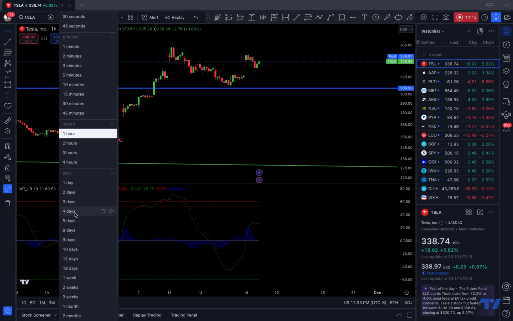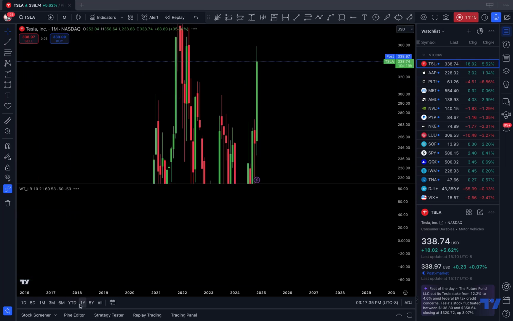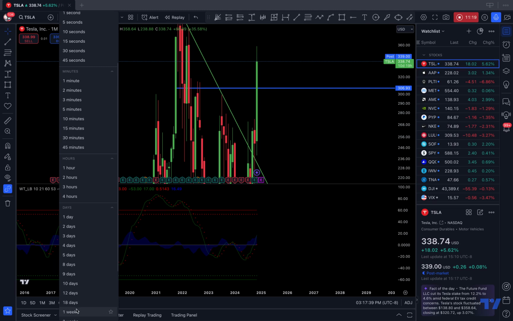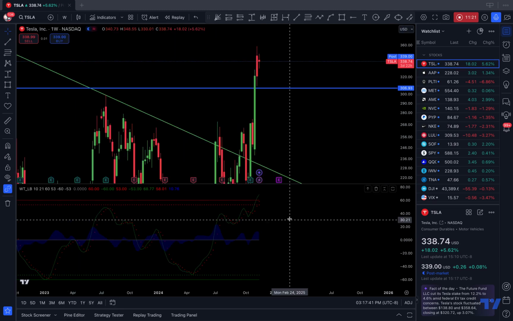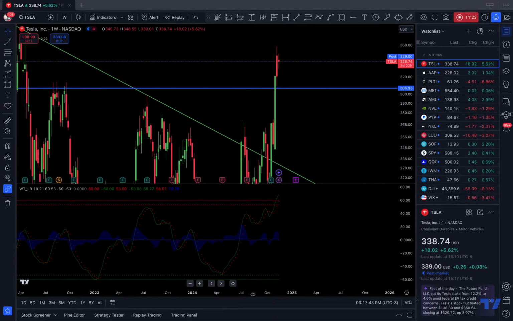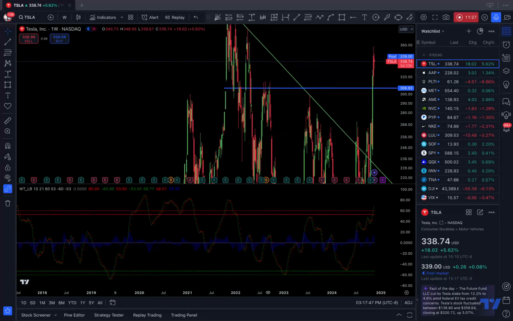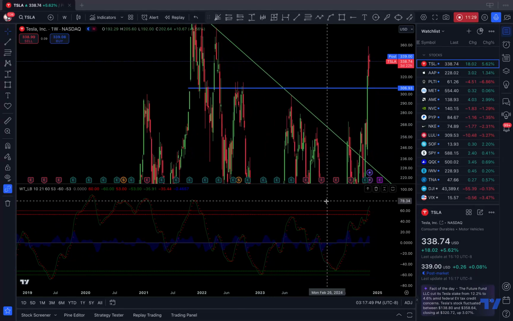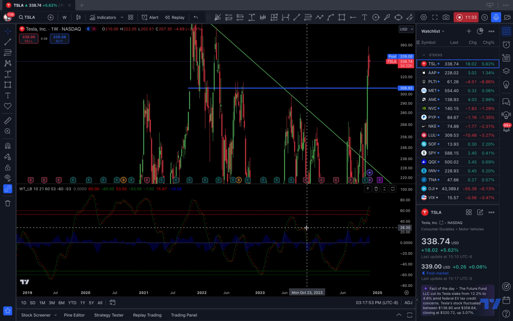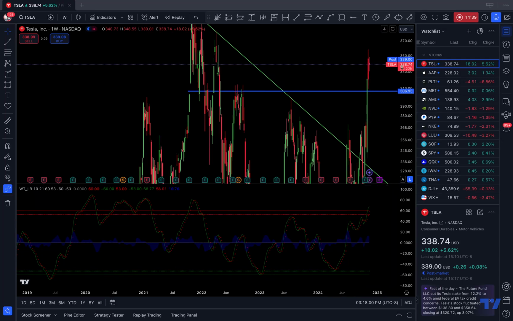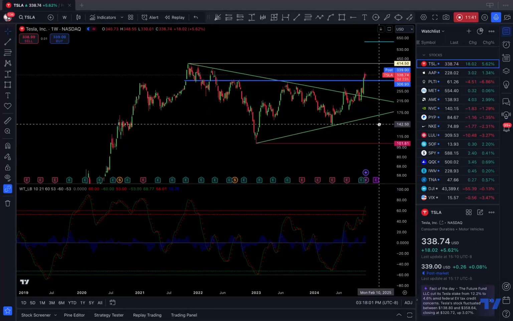This is much more impactful on higher time frames. Not necessarily a monthly, but on a weekly chart. This is a deadly weapon because, as you can see, think of this as something like the relative strength index, right? And a mix of our first indicator that we showed you guys, the CM Ultimate indicator, right? When you get below a certain level, when you get near this green level, that's typically the best time to buy on a weekly chart.